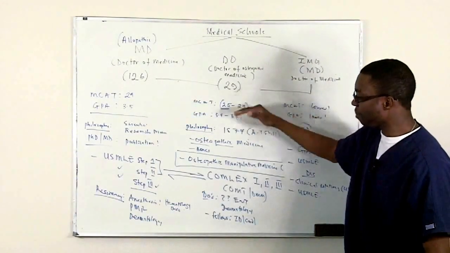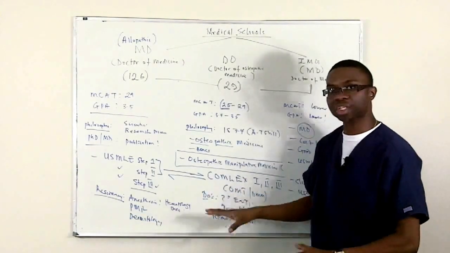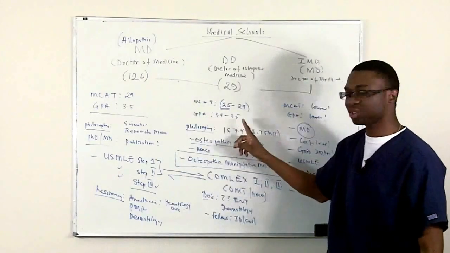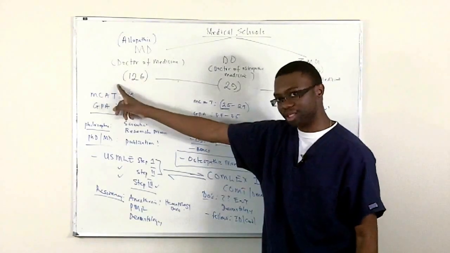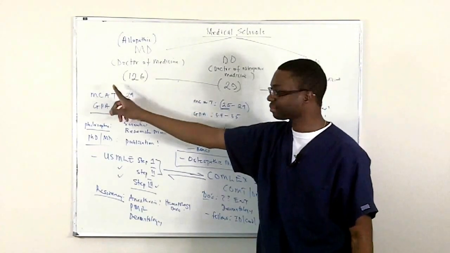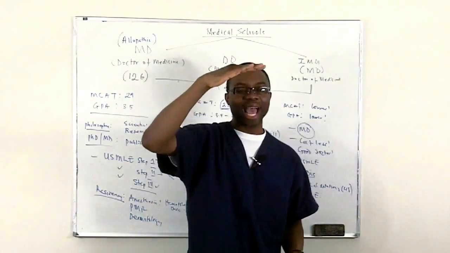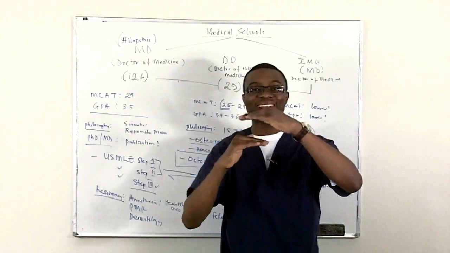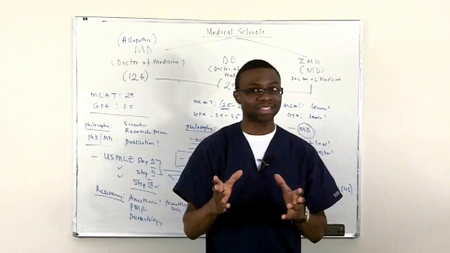If you're a DO and you apply to a DO residency, right, basically you're going to get your first shot and you're going to match. Now the difference is MDs cannot apply to DO residencies, but DOs can apply to MD residency. Okay? So in this case, it's going to be an allopathic graduate, osteopathic graduate, and then an international medical graduate. So you get the third option on the list.